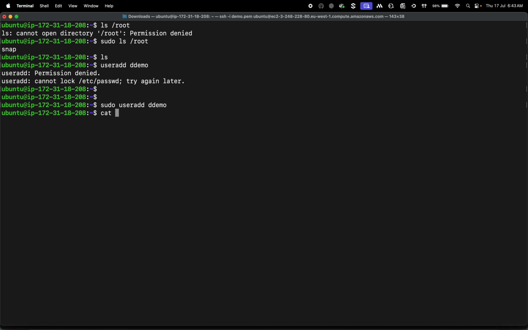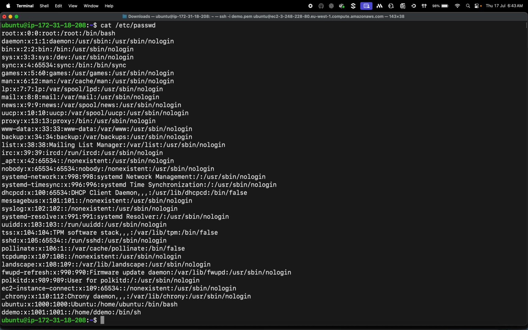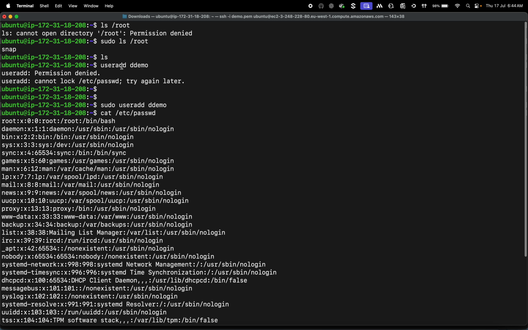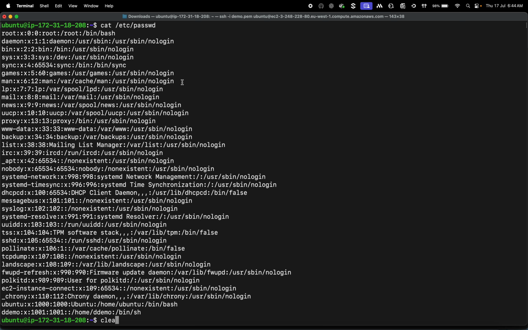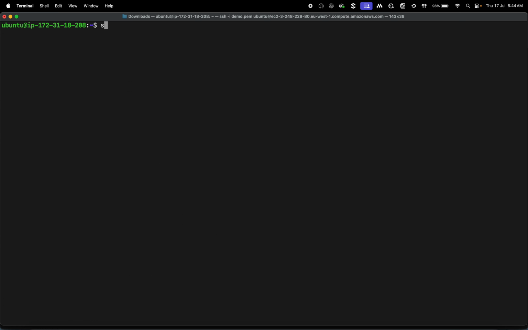Obviously, just verify it. It's created. See, done, right? What I did, useradd is a permission not made for a normal user. But if I use sudo, you are able to do it, because when we use sudo, as I told you, we are not running this command as a normal user anymore. We are running as a super user. Who is the super user? This guy called root. This guy root, he is a super user.